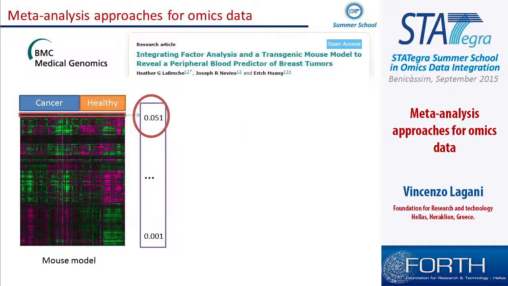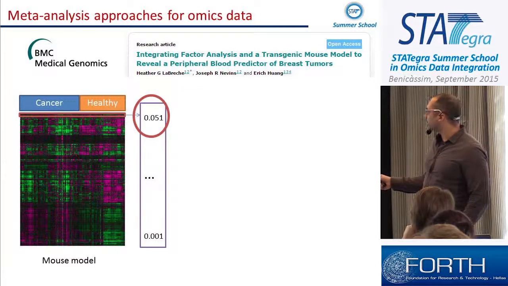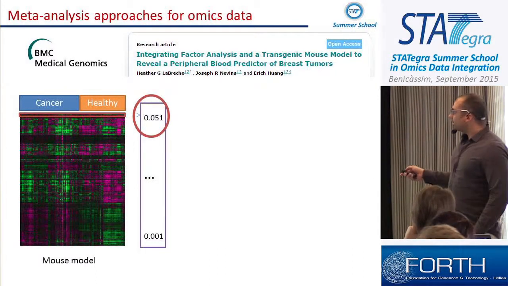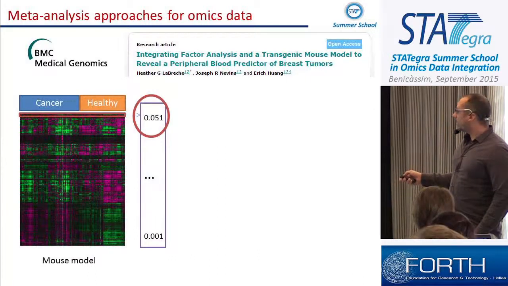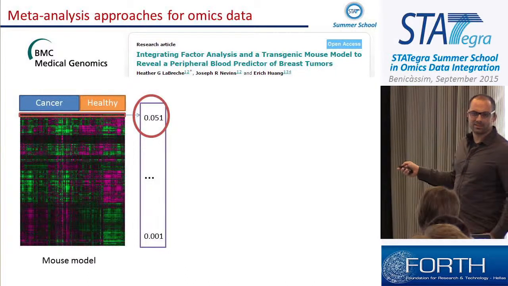In some mice, they induced breast cancer, other ones were healthy, and in this setting, it's just to find the differentially expressed genes. So, for example, if you focus on the first gene, you can find here the p-value about how much this is differentiated, for example, with the T-test or so on. And so let's say this is a very typical analysis.